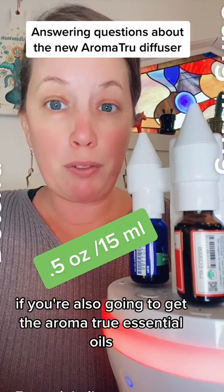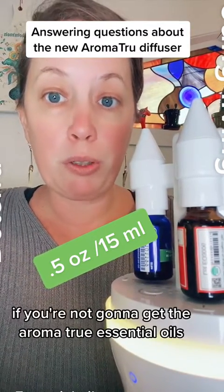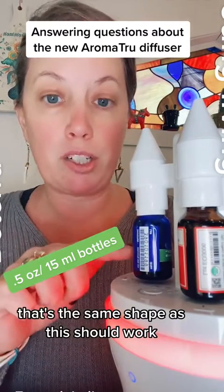Should you get the Wi-Fi or not? Only get the Wi-Fi if you're also going to get the AromaTru essential oils. If you're not going to get the AromaTru essential oils, get the non-Wi-Fi, and then any 0.5 ml bottle that's the same shape as this should work.